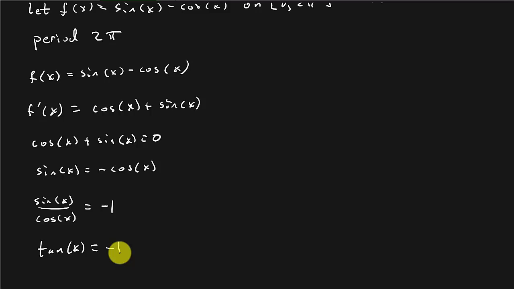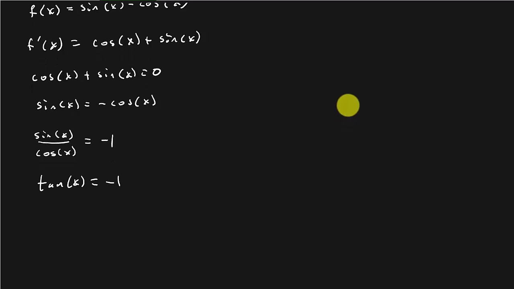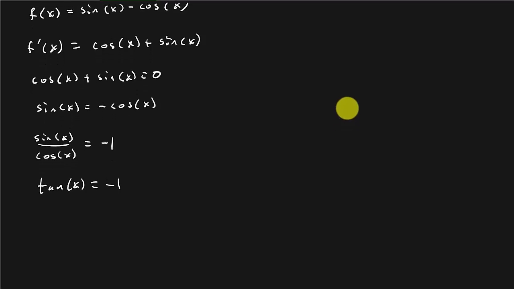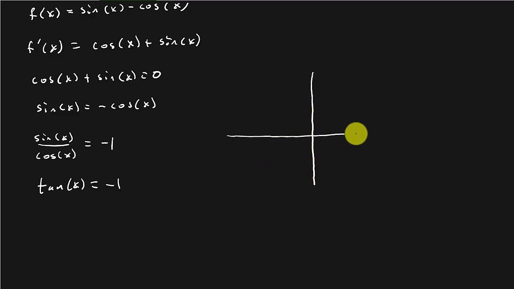So where is tangent x equal to negative 1? Well, tangent is negative in the second quadrant and the fourth quadrant. You might know this if you've got the unit circle memorized — the answers are 3 pi over 4 and 7 pi over 4. But don't just memorize the unit circle; learn how to use reference angles. I see so many students in calculus that can't solve a trig equation because they don't know how to do reference angles.